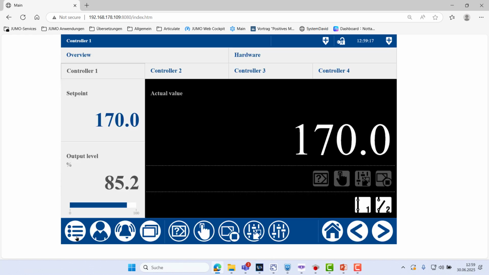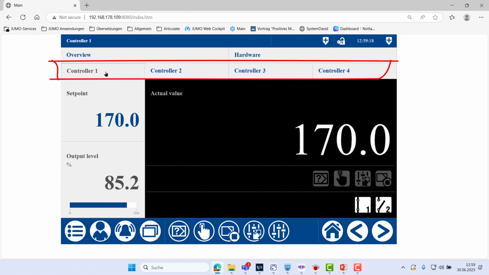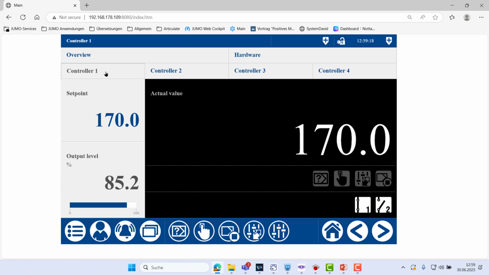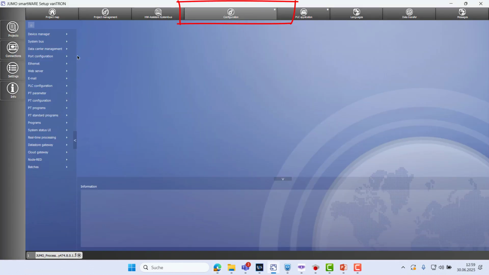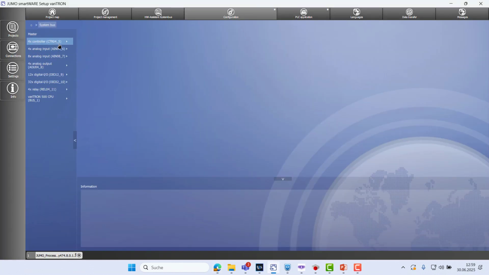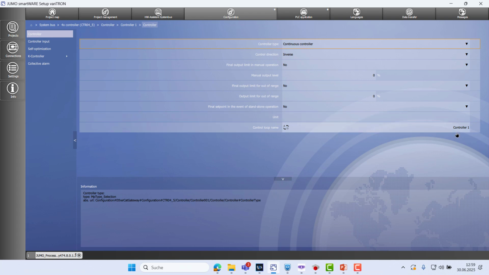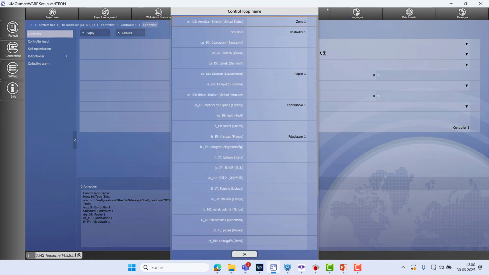Next, I'll show you how to change texts in the visualization and how to influence the displayed units. I'll start with a text for the controller channels. Here I want to display the text Zone 1 for the first channel. You do this in the configuration program. You go via the configuration, via the controller, to the corresponding channel, and here you change the name to the language you are using.